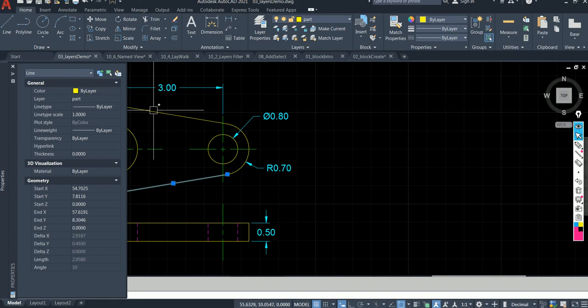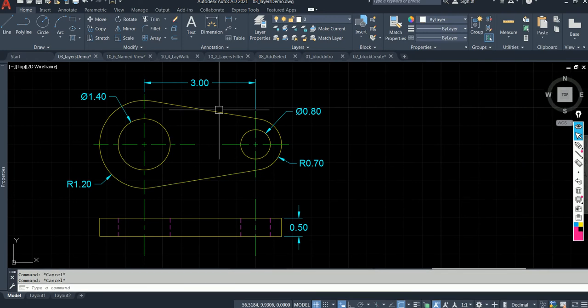Okay, listen. Now this is your homework, not homework, let's say a test. Let's say an advertisement break. What I want you to do is, in this drawing, I just want to see only part objects, that's it. You understand? Only part objects. I don't want you to close the object. The object is kept, let it be like this. I just want to see all the objects which are on the parts layer. All others I want to see off. How would you do it?